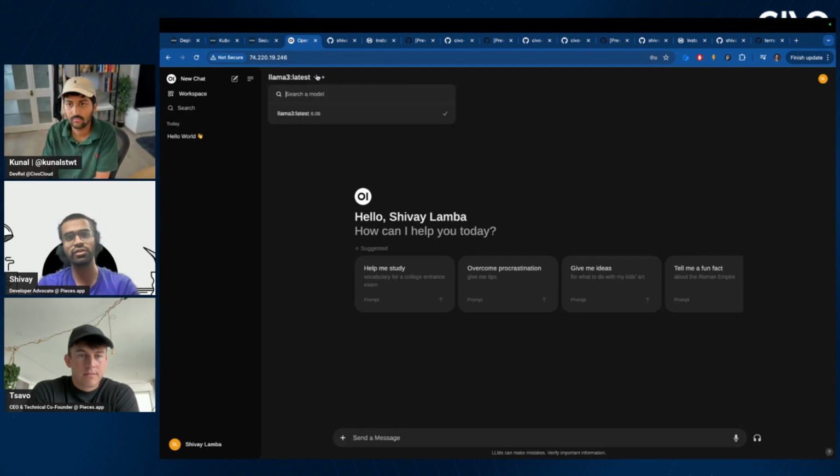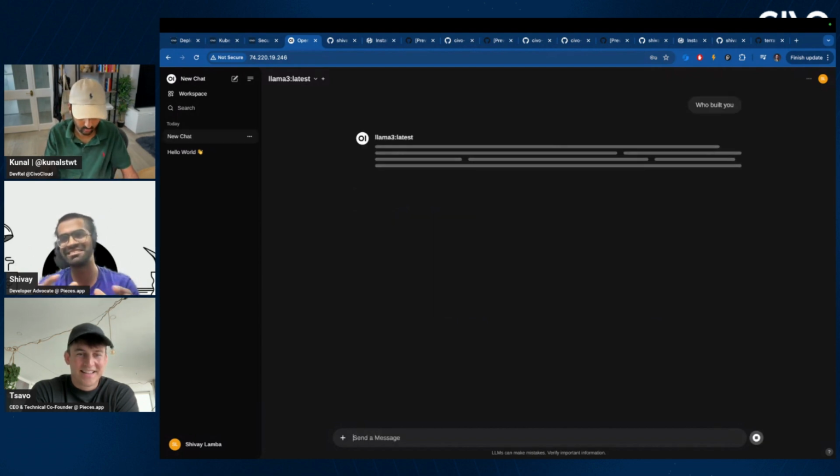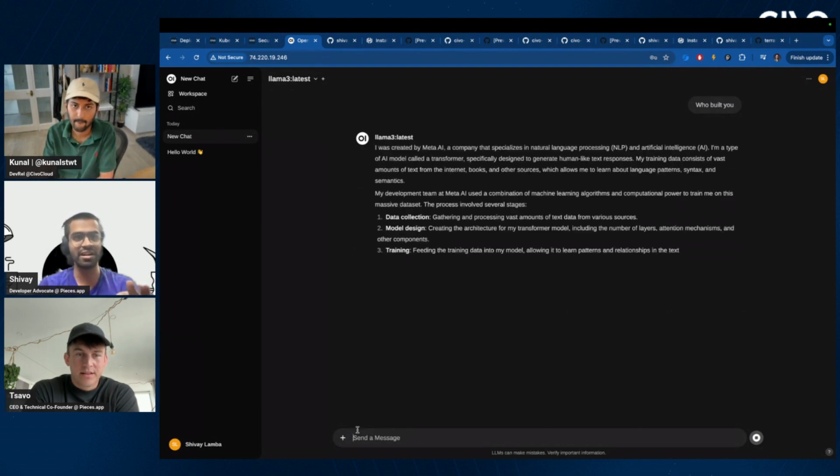And as you can see, you can select between different types of models. If you were to change your config to use some other model, you can very easily just take the container image of that particular model and swap it in, or even add more models if you wanted to quickly switch between different models. So this is the UI, and I can interact with it. I can ask it who built you, let's say, and just confirm that it was actually built by Meta AI. So you can see that it is running completely fine.